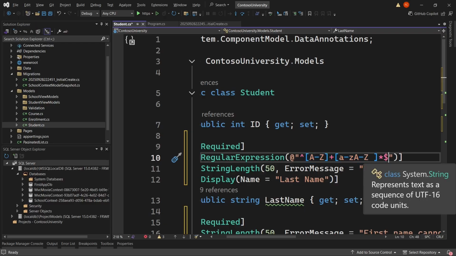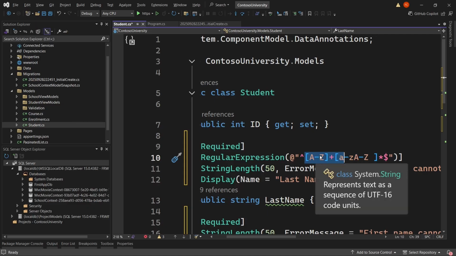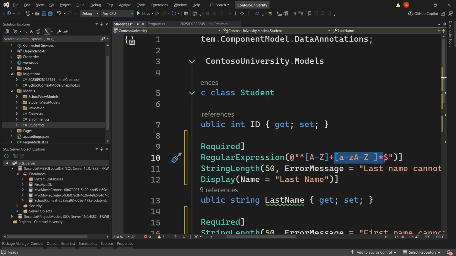So basically, all that we're saying here is that in this whole line from beginning to end, the first character needs to be at least one character that is capitalized. All of them can be capitalized, but the first one must, at the very least, be capitalized. And then any letter after that, 0 or more characters can be lowercase, uppercase, or spaces.